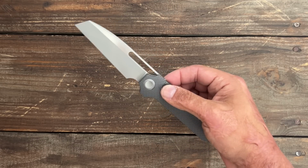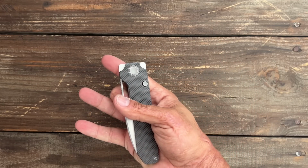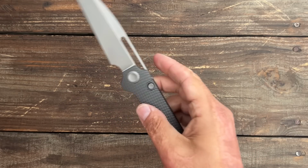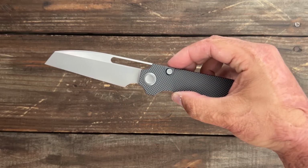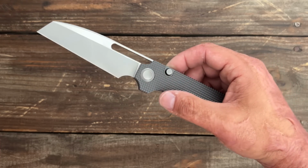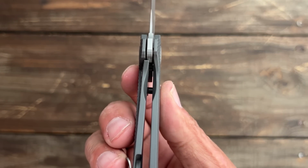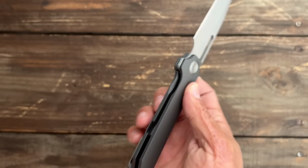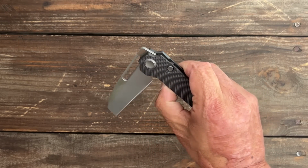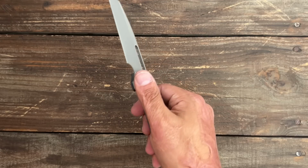You have a button lock, kind of. It's not really a button lock, it's a frame button lock. You've got that blade hole. The blade hole works the best for me. You can choke up on it. But I did not even realize this when I first started messing around with the knife. Okay, I know you've got the button here, and that button is releasing a frame lock. So as you can see, you press the button and it pushes the frame lock over. So if you'd rather use that frame lock, you don't even have to press that button. You can use the frame lock to disengage it. So that's super neat. I like having that option.